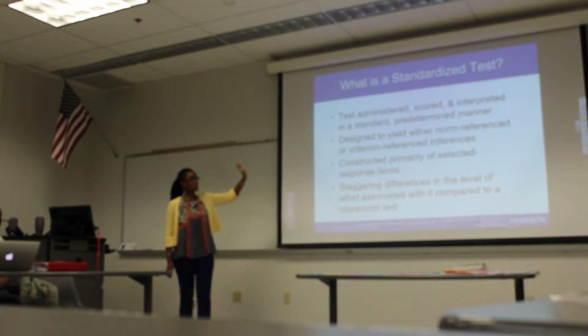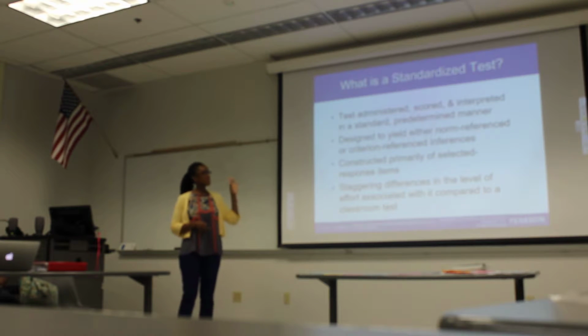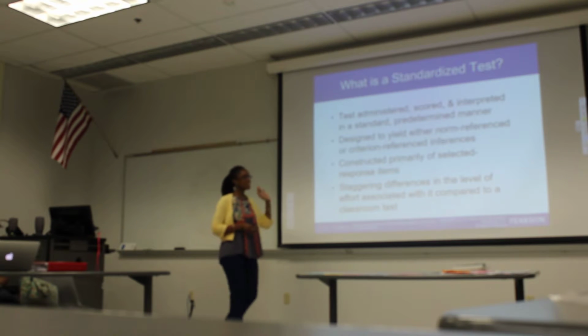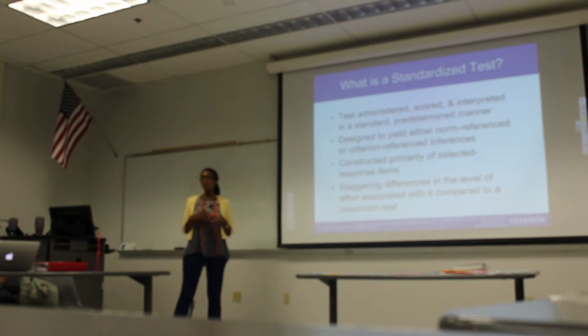So, what is a standardized test? A standardized test is a test that is administered, scored, and interpreted in a standard or predetermined manner. It's designed to yield either norm-referenced or criterion-referenced inferences. It's constructed primarily of selected-response items, and there's a staggering difference in the level of effort associated with it compared to the classroom test. So the standardized test is the norm-referenced test. And primarily, it has selected responses, meaning it has binary choices, true or false, multiple choice.